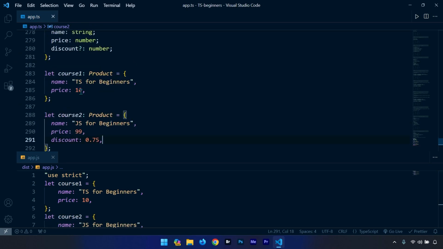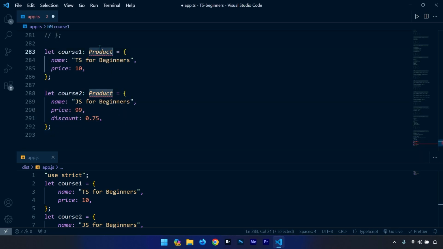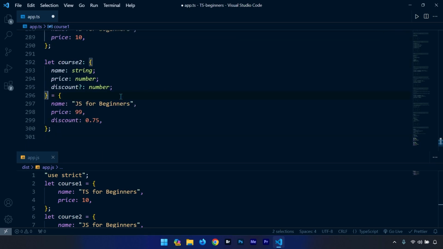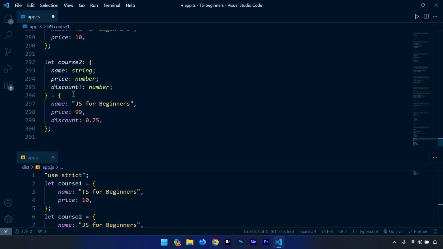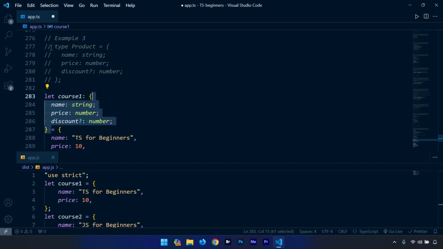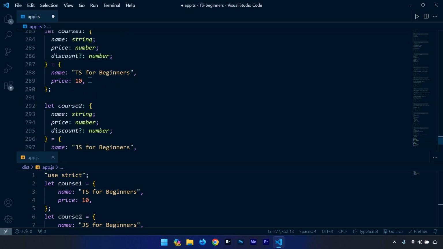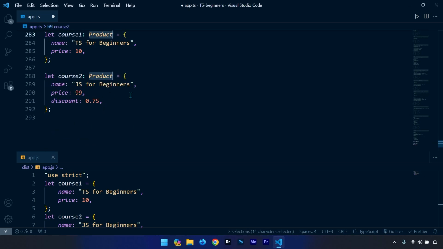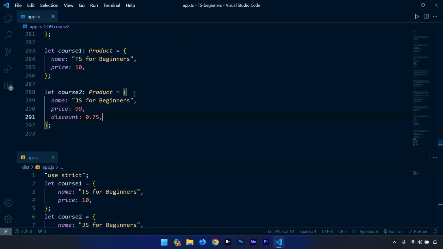Now, I could go this way, or I could create extra headache for myself, copy that, comment that one out, and come here and paste these. So you can see I'm repeating myself in 2 different places. If I had this kind of code, it would of course be better to use a type alias, because there is one type alias and then I can reuse that type using its name anywhere in my code, instead of writing repetitive code. So now you can see why there is a specific advantage to using type aliases.